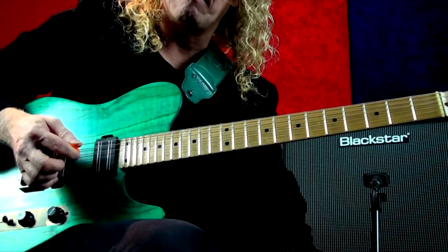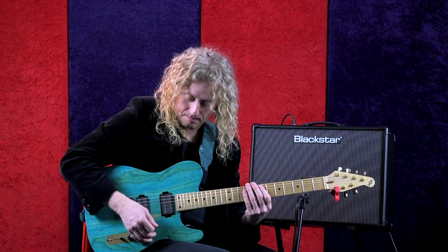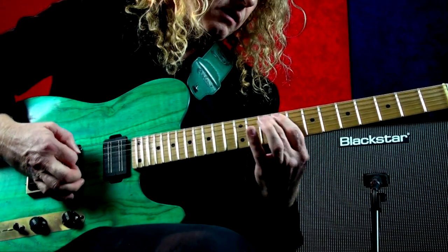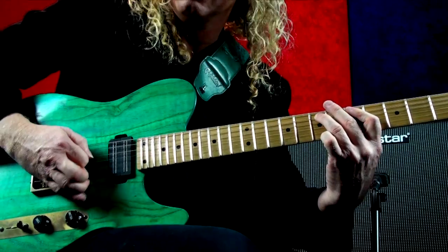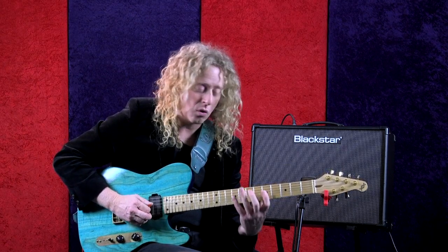Now, there is an alternate picking technique called circle picking where you do break the thumb, but you want to develop a technique where you don't do that. This is a good technique for tremolo picking and moving like on one string. This technique would break the thumb, and it gives you a whole lot of speed. And check this out. So. Now, the cool thing about that is you could play long periods of time without fatigue, but you'll get caught up when you try to switch strings because that circle technique doesn't work. You need to play more like this to be able to go over the strings.